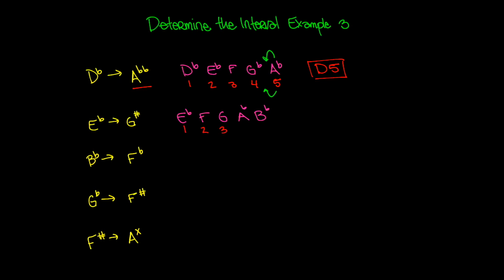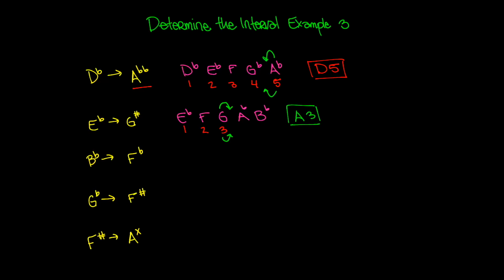So from there, I look at G sharp, which is bigger than G, and so we're taking this and we're going to G sharp. So now I have to sharp my 3. Sharping my 3 is going to give me, let's put it in green instead, an augmented third. Augmented third is the interval here. So let's look at the next one.